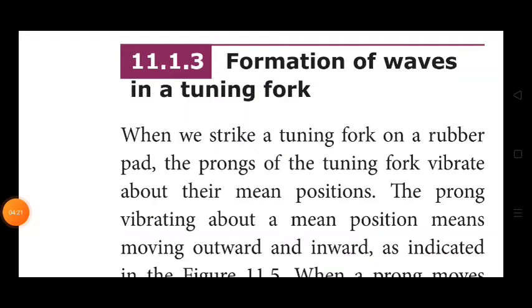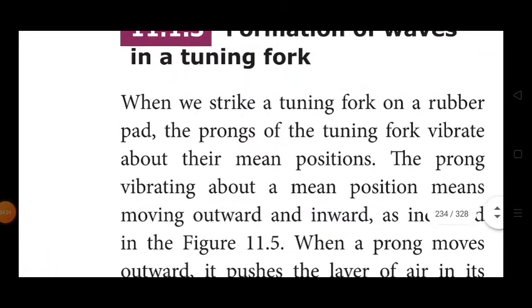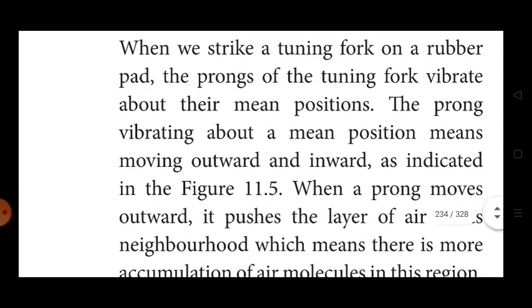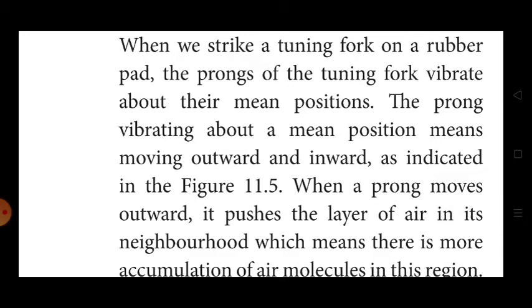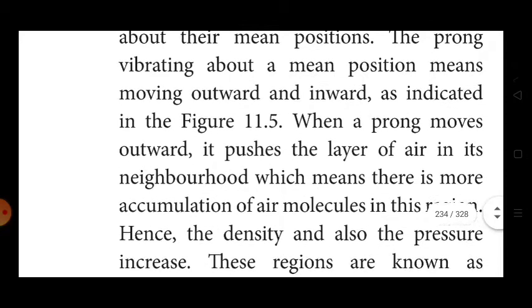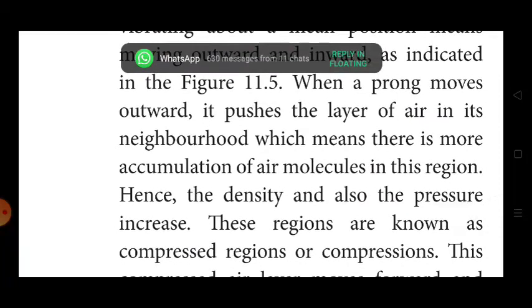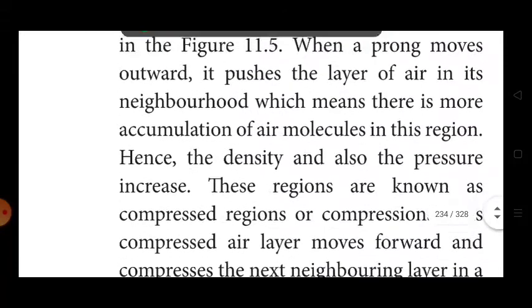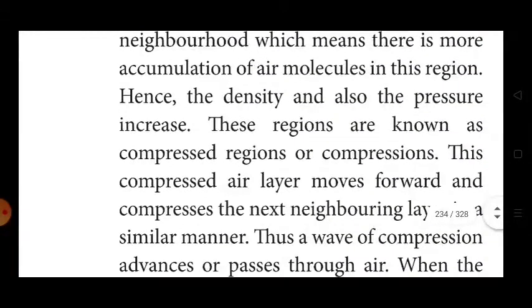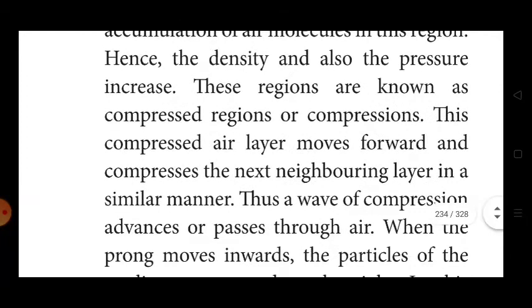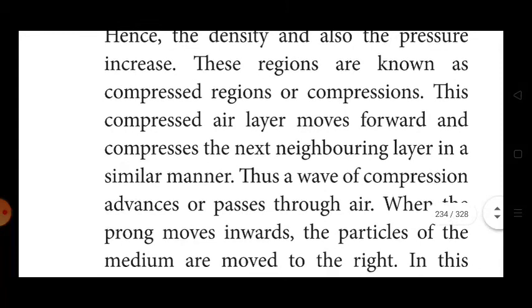Formation of waves in a tuning fork. When you strike a tuning fork on a rubber pad, the prongs of the tuning fork vibrate about the mean positions. The prong vibrates about the mean position, meaning moving outward and inward, as indicated in the figure. When the prong moves outward, it pushes the layer of air neighboring it, which means there is more accumulation of air molecules in this region. Hence, the density and also the pressure increase. These regions are known as compressed regions or compressions.